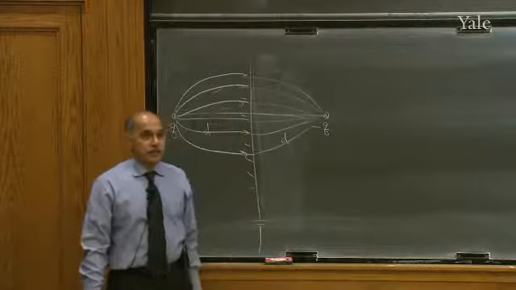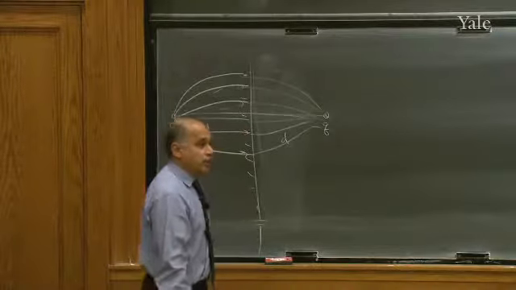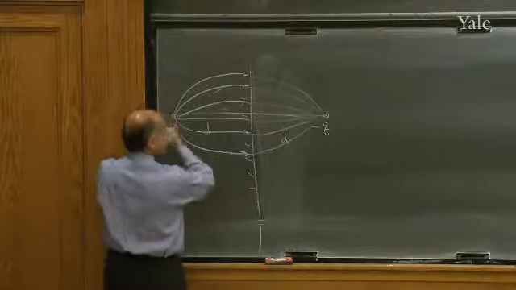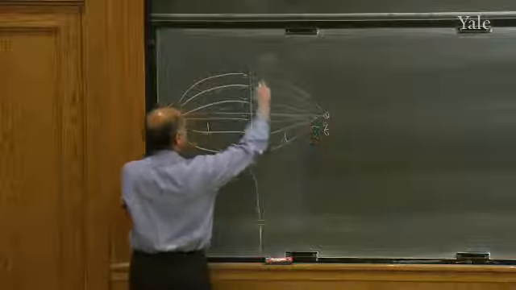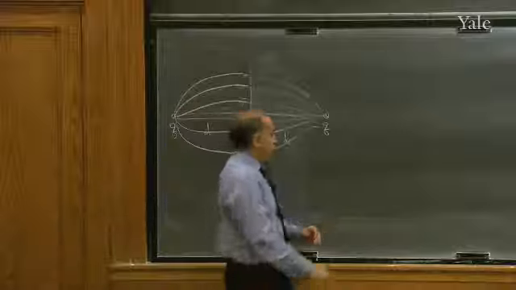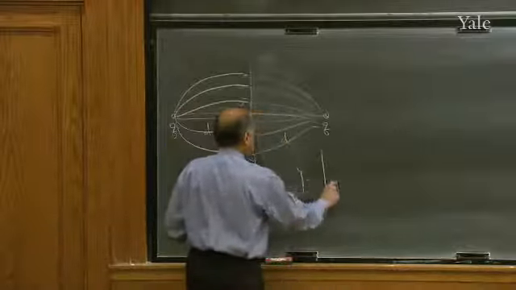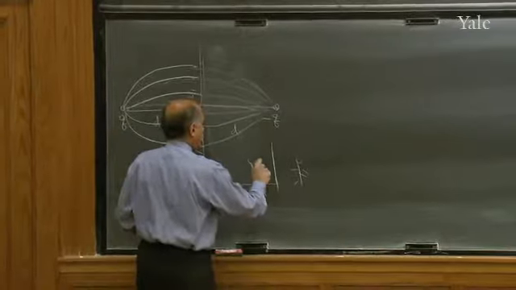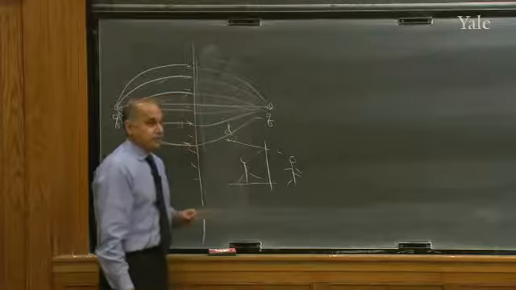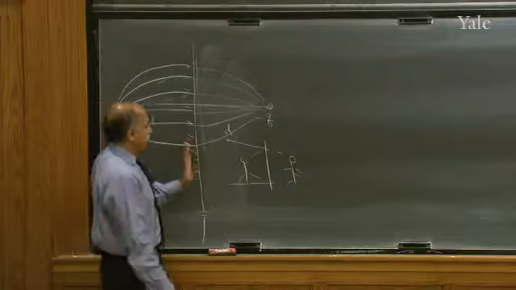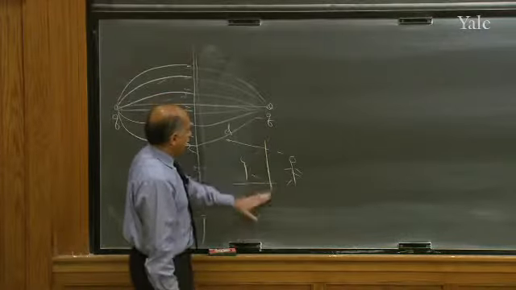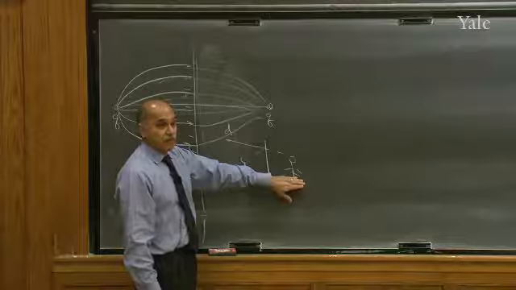Now we can actually calculate that quantity. We can tell you exactly how much it will be by the following trick. We agree that to the region to the left, this charge is able to fake the effect of all these charges. That's why it's called a mirror charge. When you stand in front of a mirror, you're here, and there is the other person. The mirror and the light bouncing off and coming here looks like it's coming from this image. So to the left of the mirror, either you can talk about you and the mirror and the reflected light, or forget the reflected light. It's as if there's another person behind the mirror.